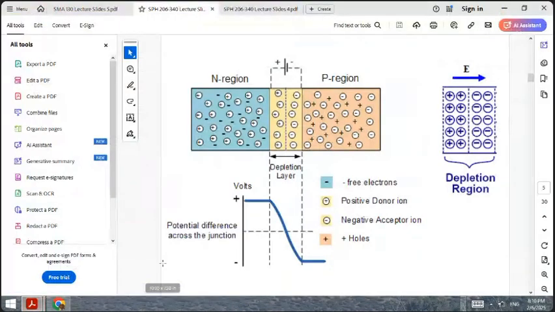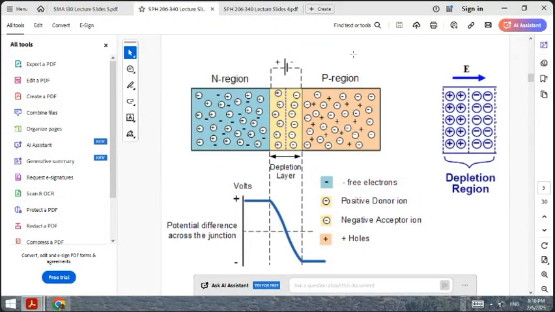So let's go back to this. Look at this. This is the P region, the N region. The boundary between the P region and the N region, we call it the PN junction. And there's something which happens when you bring them together: the holes in the P region cross into the N region because of attraction. The electrons in the N region cross to the area with the holes.